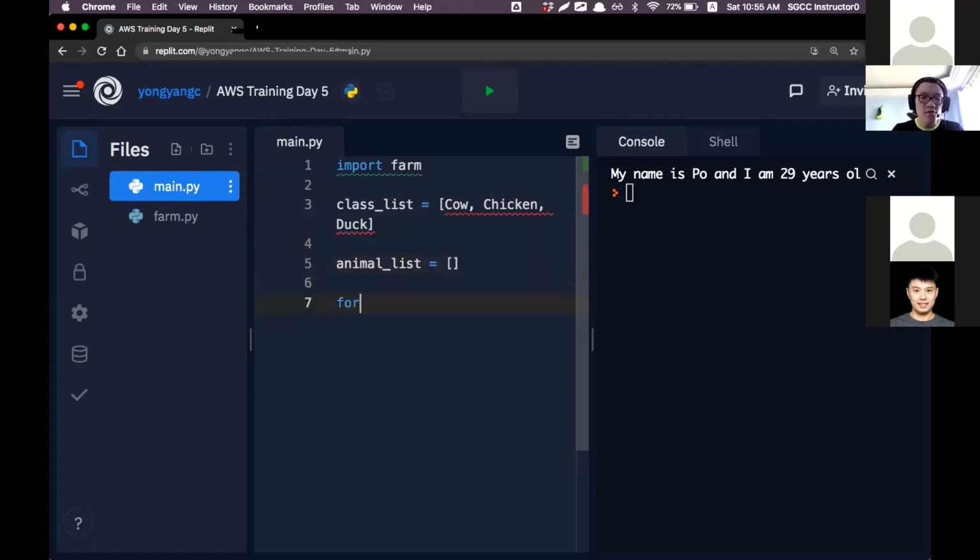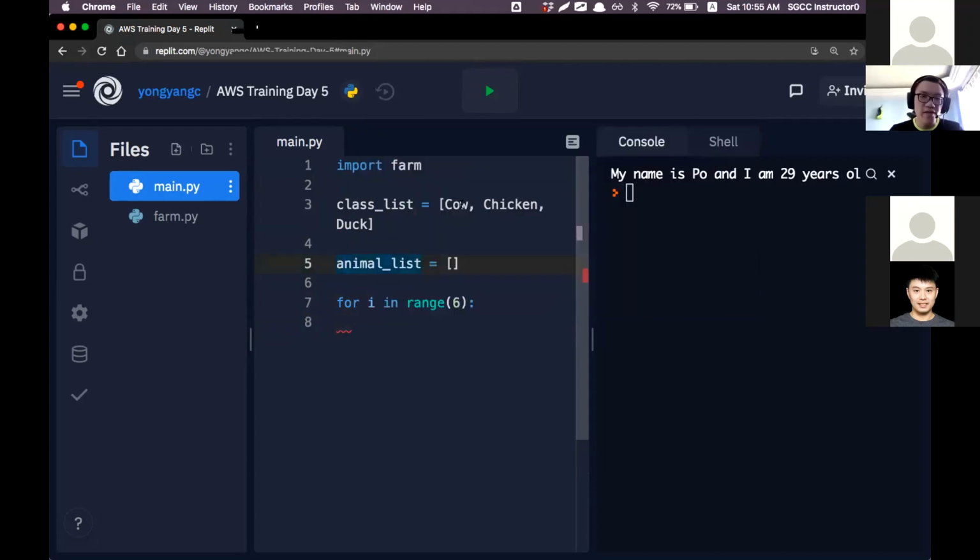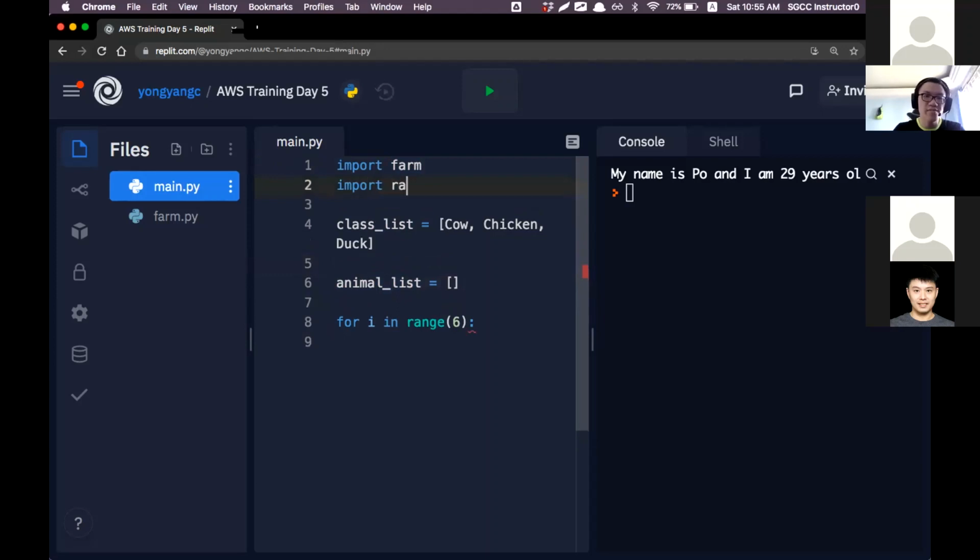So for i in range of 6, I can create 6 different animals, based randomly on the different classes available to me: cow, chicken, or duck. I can just import random like this.